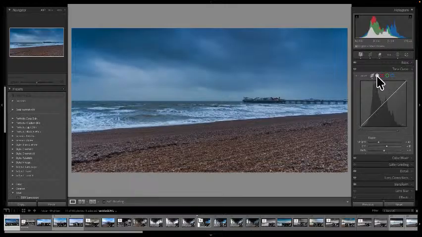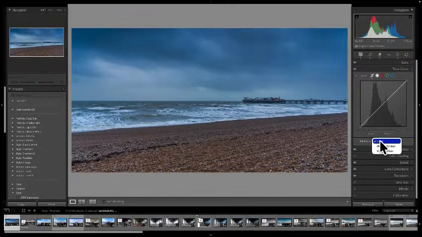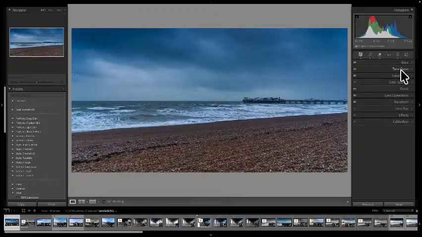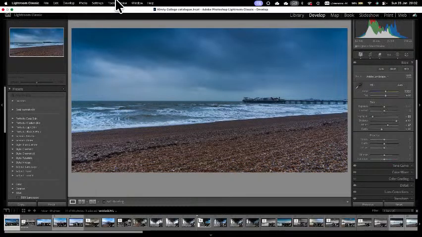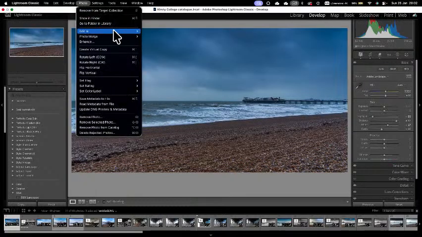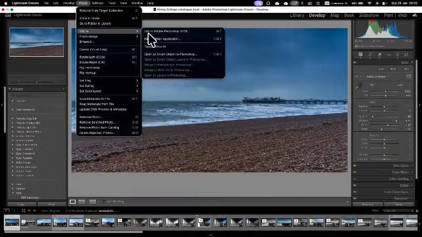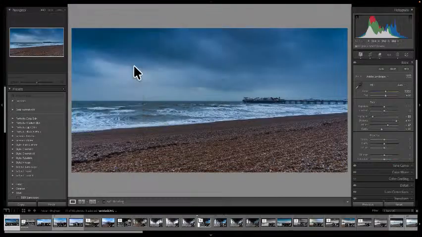Then I'm going to select a curve point from the default presets, which I usually take as medium contrast because I can control it a bit more, and it looks a little less harsh than strong contrast. And what we're then going to do is go up to Photo, go to Photoshop 2026, and do a bit more work on it.